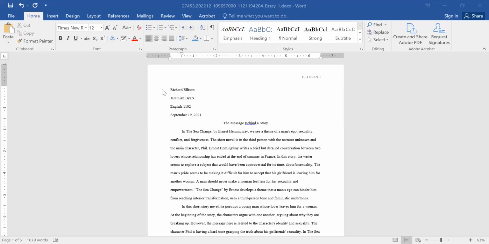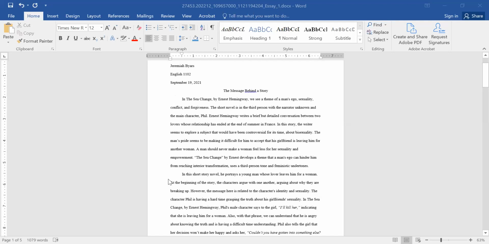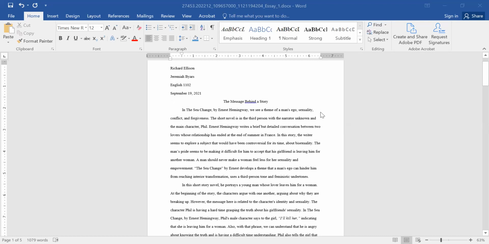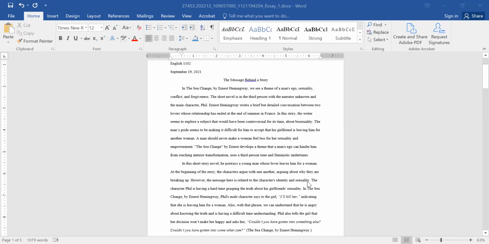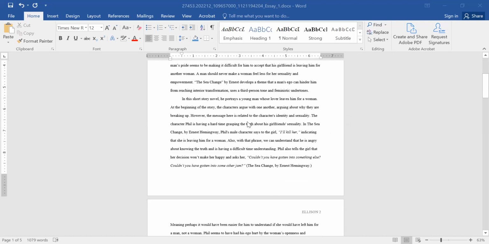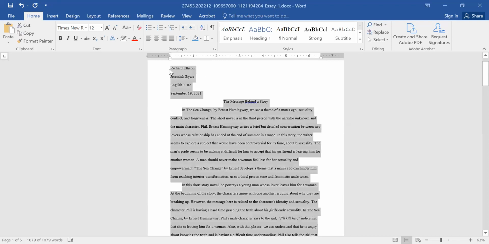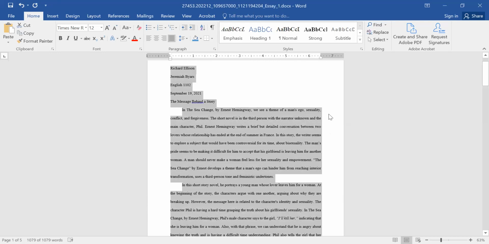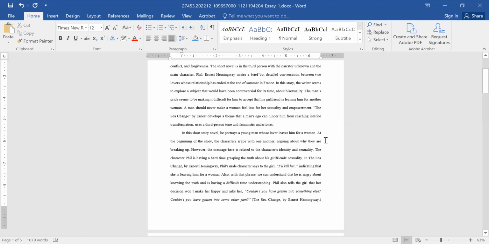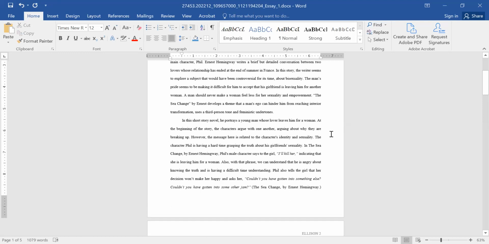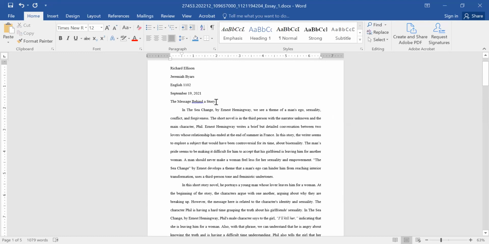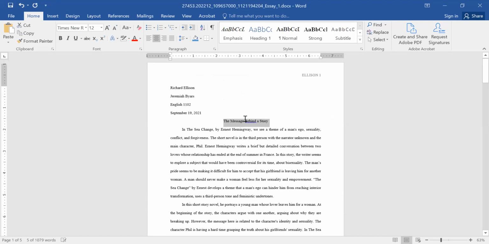Perfect. And then if you notice this though, on the left side, we have these straight lines. So if you notice the left side, how all the lines line up and they go straight down. Okay. That looks good. But on the right side here, we have all these jagged lines, it's like a mountain range. So what you'll do is select all, Control A, go up here to justify and click it. You see now, look, the right-hand side is just the same as the left-hand side. It's all smooth, okay? Highlight your title, and make that center again.